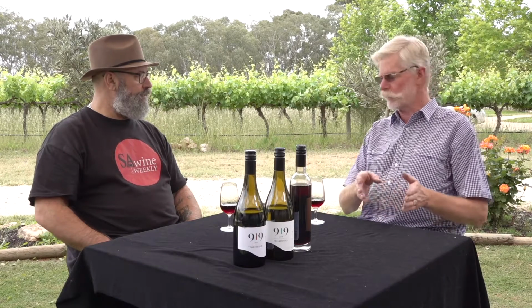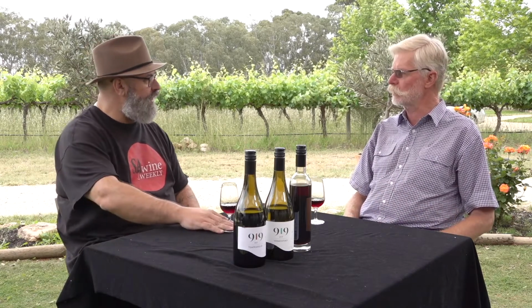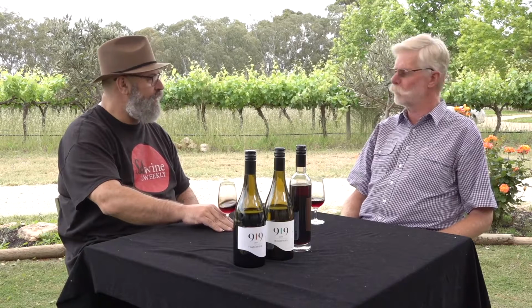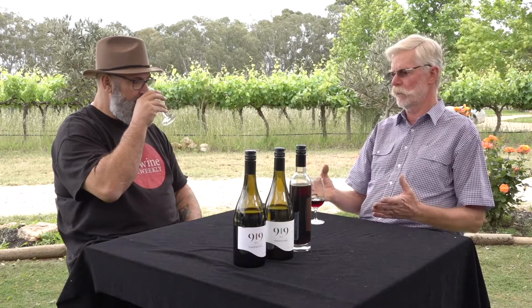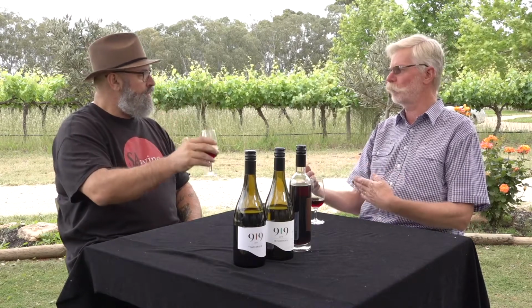This style is blended from about 6 different varieties of various years, and that's a part of the winemaking process I really enjoy, because you line up all of the components on the bench, and you have to put a selection of those components together a bit like an orchestral event, so that you get a really good blend at the end of that blending sequence. Well, the sum of them doesn't equal. I just loved it. It's a great way of describing it. It should be like a number of instruments playing together, so you end up with a lovely balanced style at the end. I can smell the brandy.